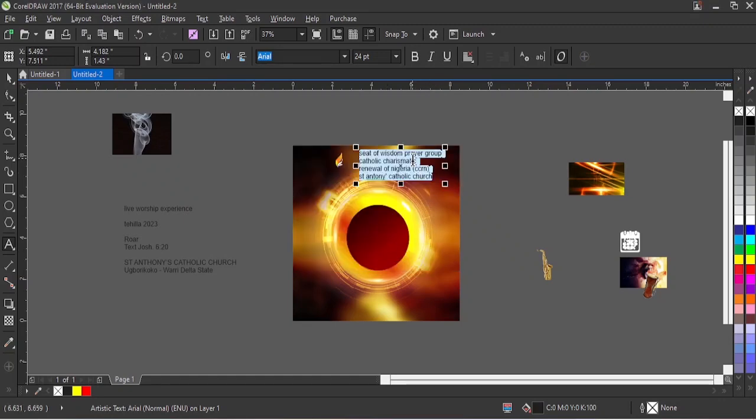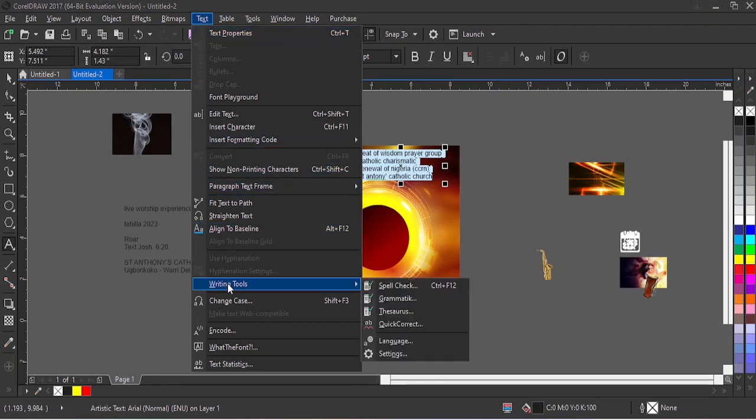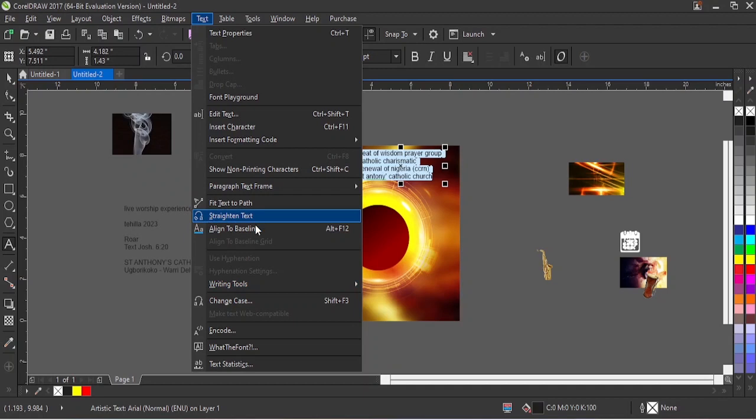I use Ctrl A after picking the text tool. The next thing I'll be doing is I'll go to this Text tab here to get this drop down menu.